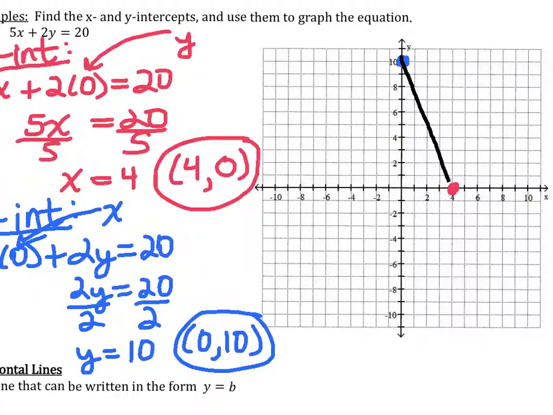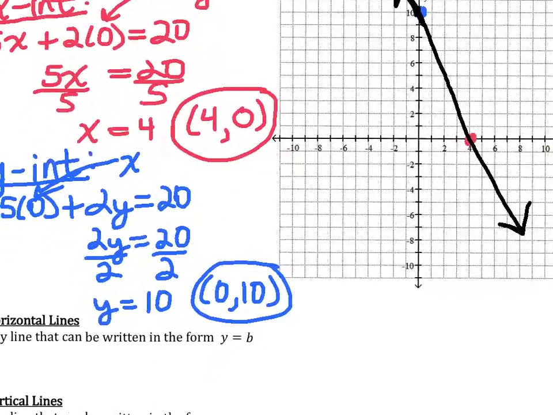And so all you have to do is connect those 2 points with a smooth line. All right, and so I have my equation drawn. This is what happens when we graph by finding our x and y intercepts. So that's our second method of graphing. In the last section, we talked about graphing by plotting points. This is our second method, and we'll have one more method that we'll use to help us graph an equation of a line.